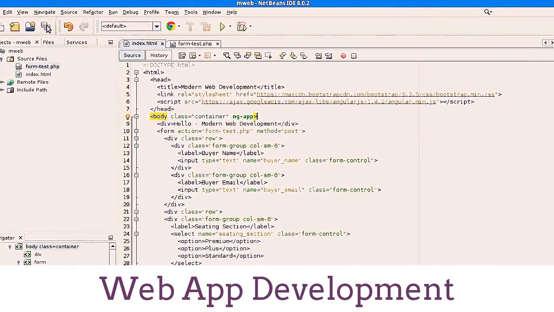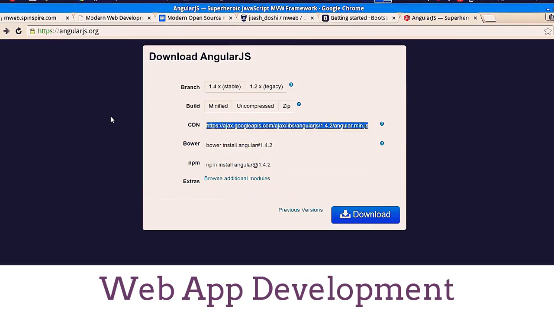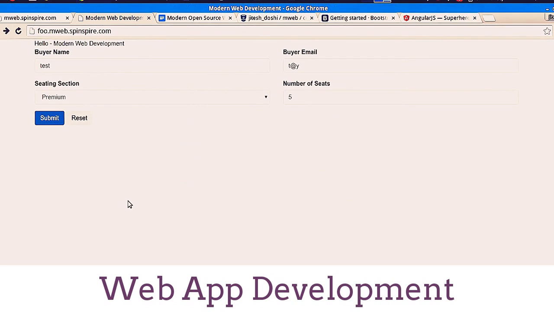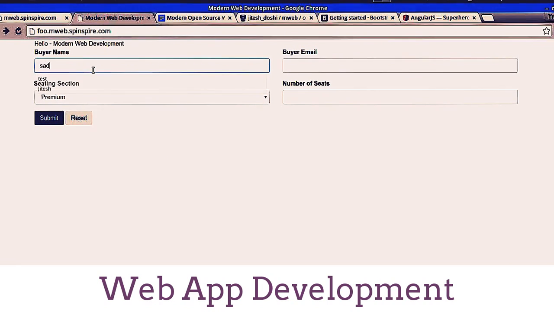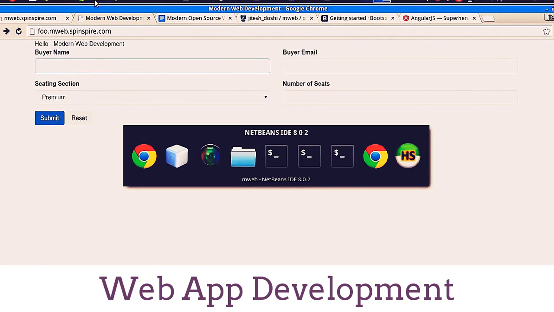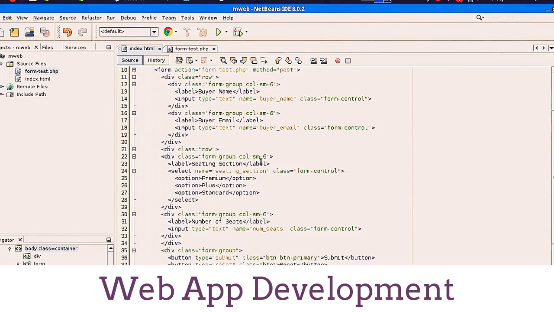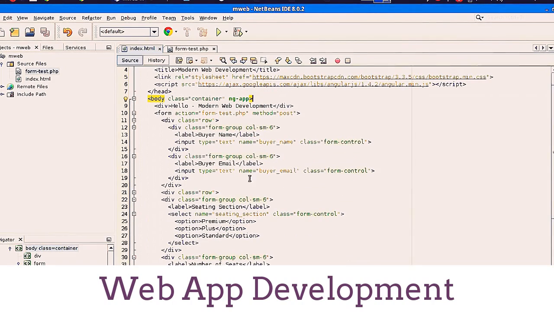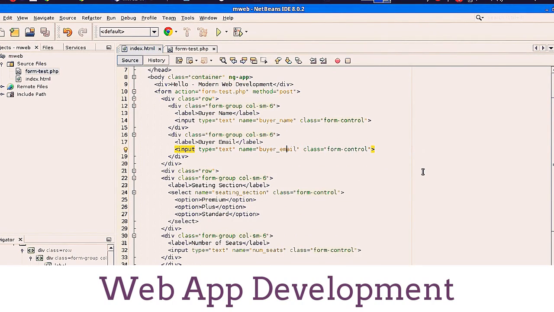So let's save that, and now when we go to the web application and refresh, nothing interesting happens, really. It's the same. So in order to do something interesting, we have to actually bind these input boxes to a model. Okay, now this is going to sound a bit strange, but bear with me.